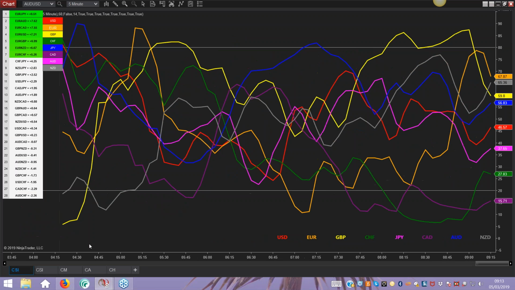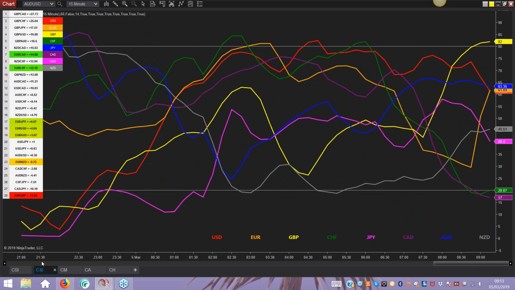But just going back to the 5 again, we're seeing the pound come off. We're seeing the Swiss franc start to rally. The Canadian dollar is a little bit more sluggish, but certainly at some point it will come off the floor and it will start to rally. But as I say, there's no guarantee it'll get to the top or bottom, but it will start to develop the trend. And that's what you're looking for the whole time. So my eye is always drawn to the top and bottom of the currency strength indicator as the starting point, because I want to find reversals.